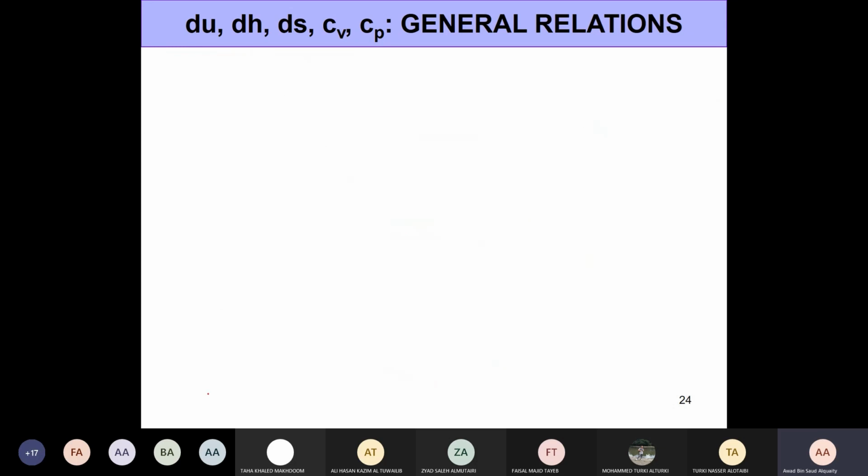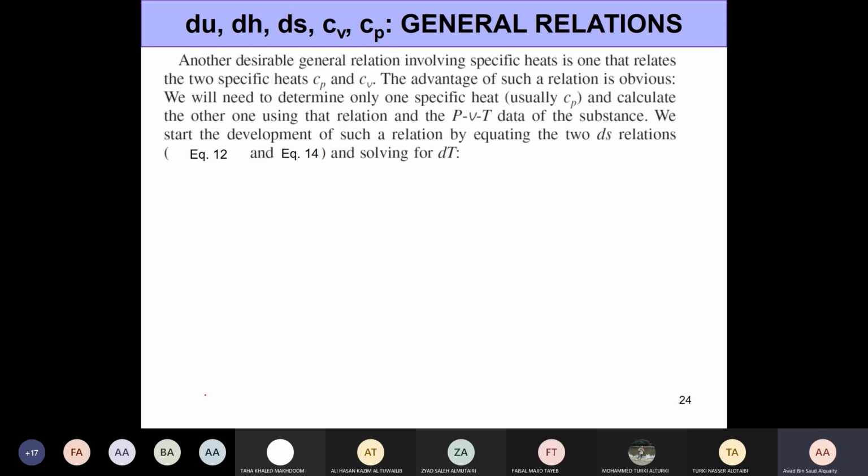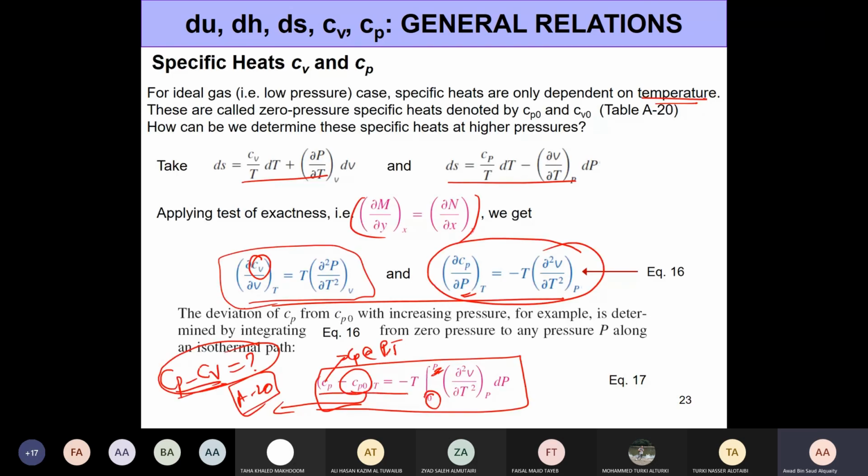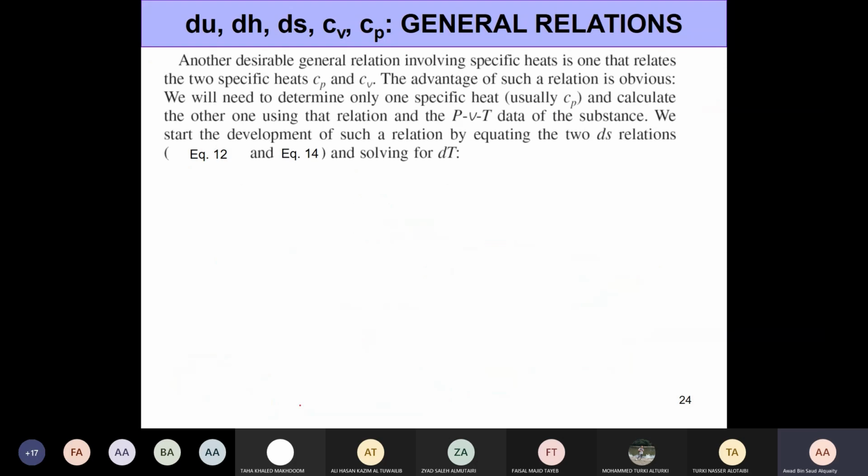We're going to develop a relation between Cp and Cv, first of all because it can be used in cases where you have an expression for Cp in terms of pressure and temperature. Once you evaluate Cp from this integral, which may be complicated, though not always, you'll be able to come up with the value of Cv simply by another relation. The other situation where this makes sense is where you want to measure Cp or Cv experimentally, and use this relation to calculate the value for the other specific heat. The reason we want to do that is because experiments tend to be costly, and we want to minimize the cost as much as possible.